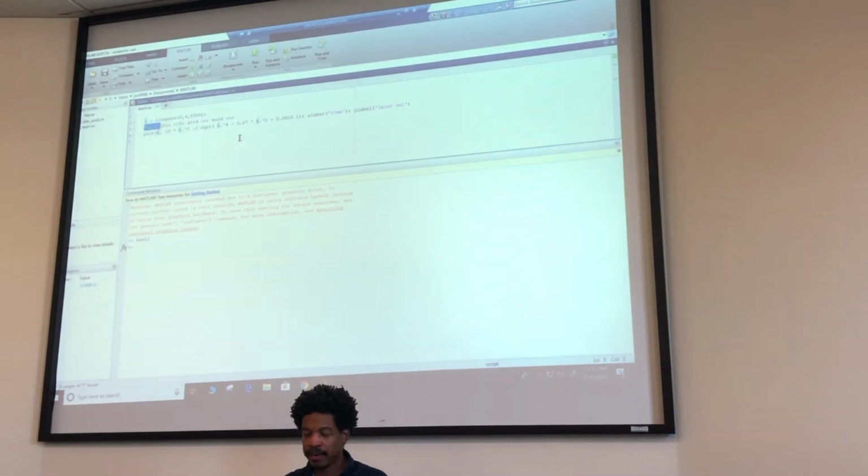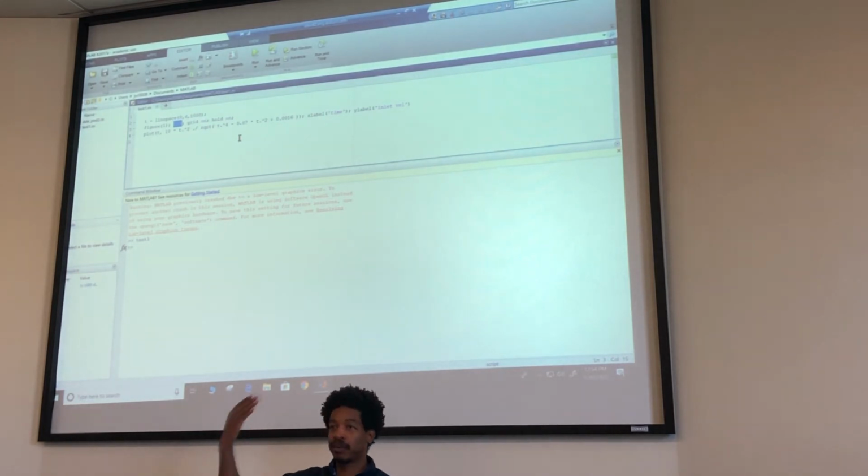This part right here, I'm telling MATLAB to pop up figure 1, so it'll pop up on the screen. This next command, clf, is clear figure. If there was something on the figure before, it'll erase it.